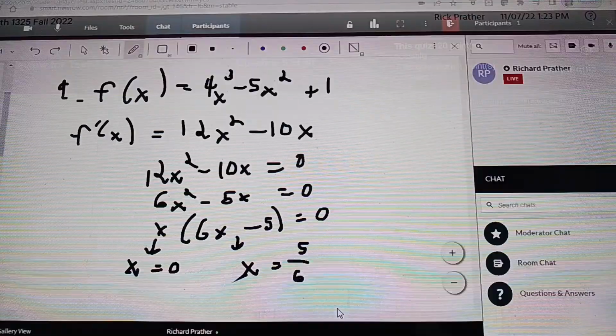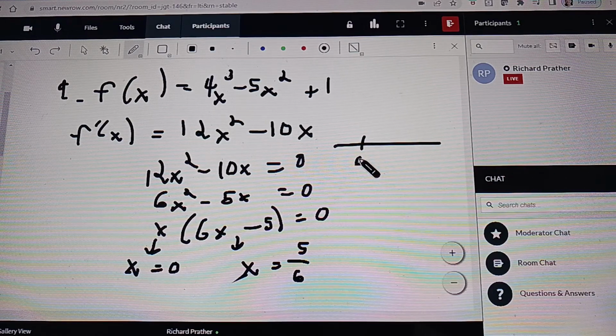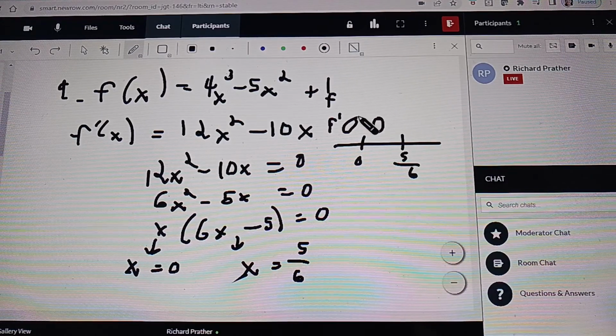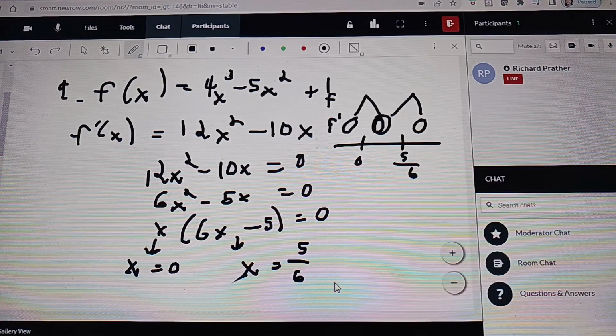Okay, so you've got two choices. You could really do this with the first derivative test and nobody would know that you did that. So one option is to do what we did on the other problem, 0 and 5 over 6, and plug these into the first derivative. See if they're positive or negative, and then the original function will be increasing or decreasing based on that. If it switches, when you check this region with this region, then you get a max or a min. And then you reuse this region with this one, and again, you hope for a switch to get another max or min. But you really have to look at two calculations at once.